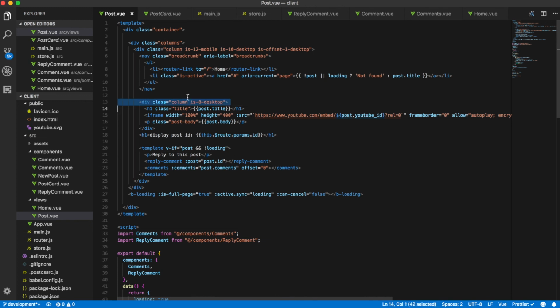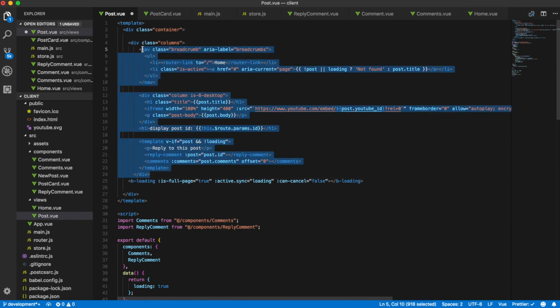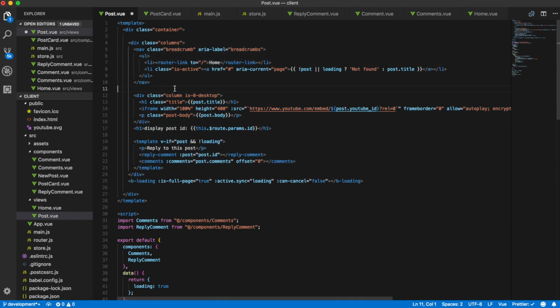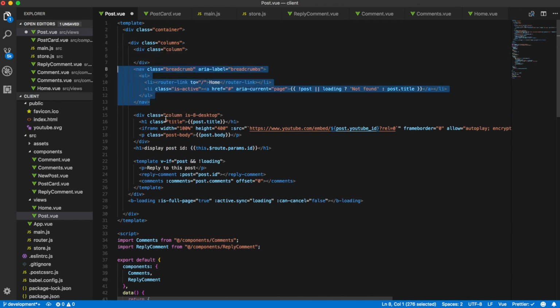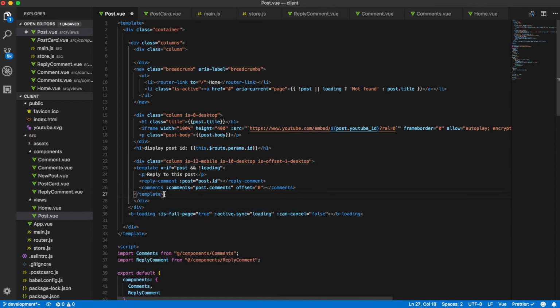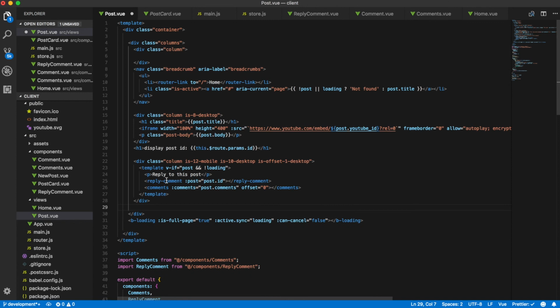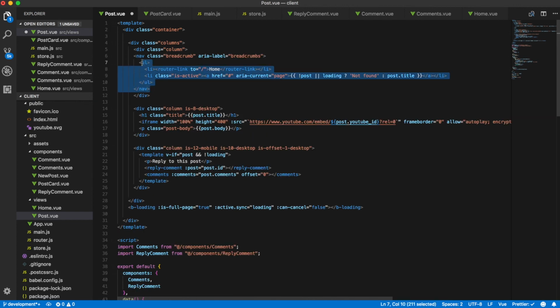So instead of having this all wrapped, just gonna remove this. Get this back in. This is gonna go in here in a minute, and then the replies can be a bit bigger because we have those nested, so we want to have more space for those. It's gonna be column is 8, and then this can go in here, and then that should be looking better.